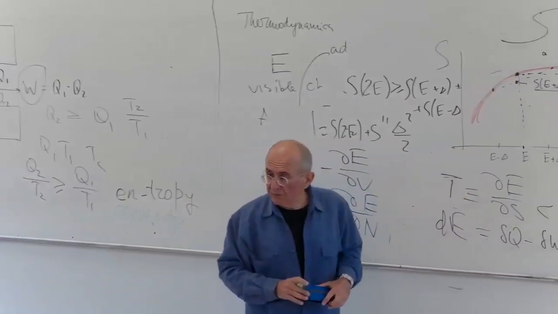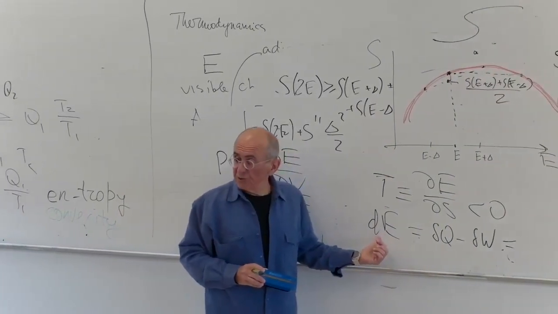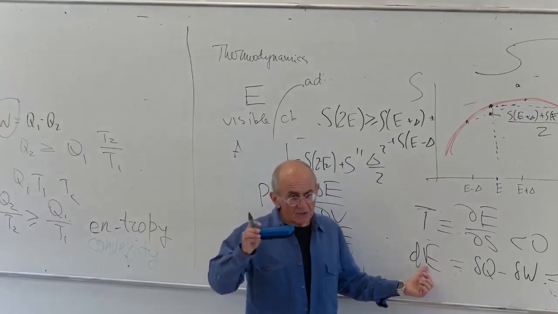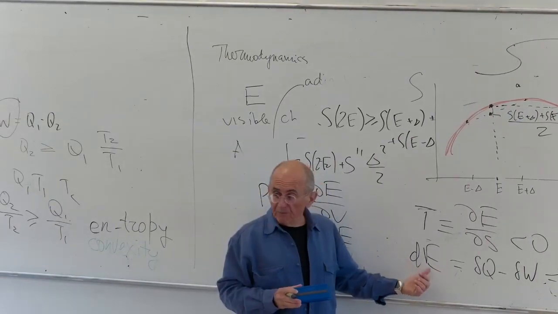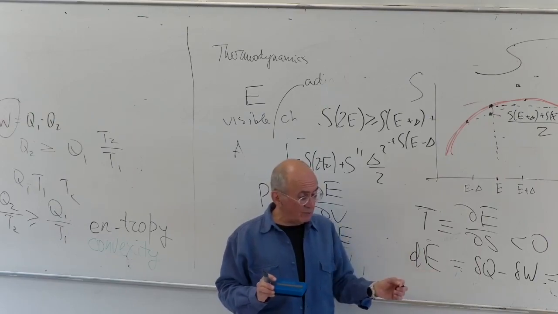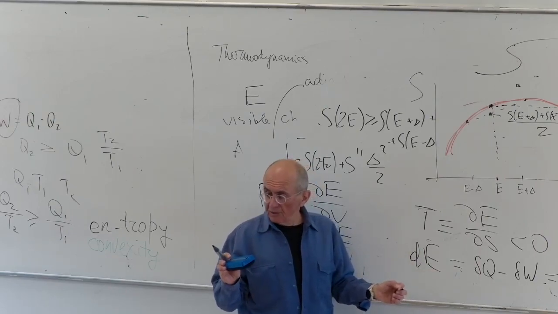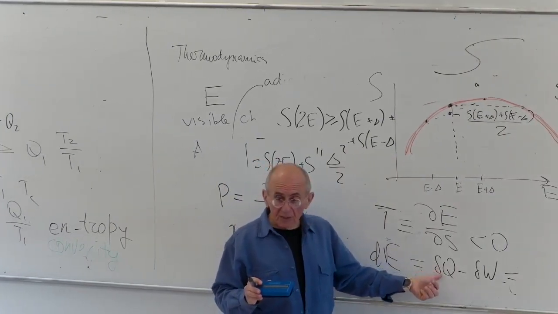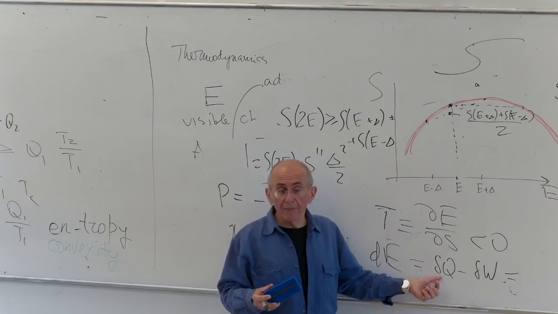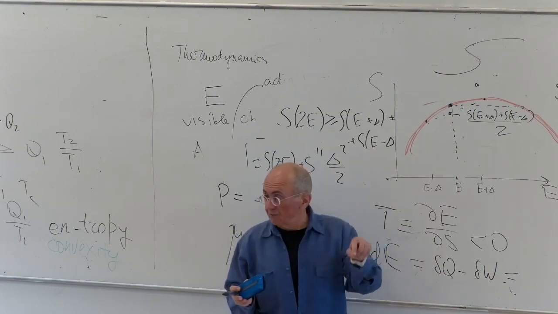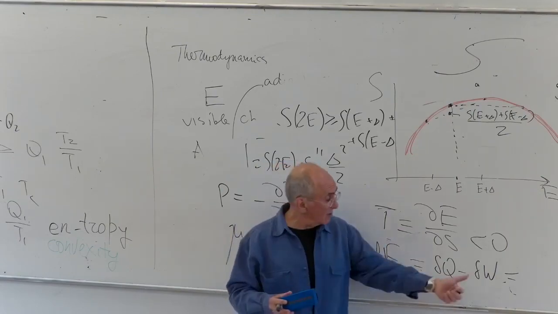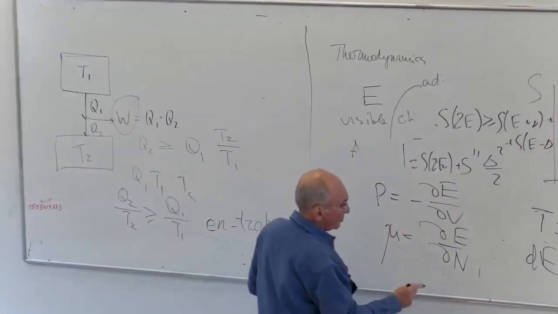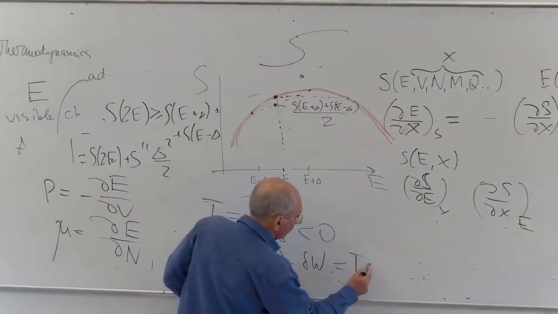What's important in this formula is that this is a differential, which means that there is a function E. For every state, there is a value of E. The change of energy is only determined by where you started and where you ended. These are not differentials. When I use delta, it means that the change of heat depends on the process. One way would give this Q, another way would give you that Q, and the same is true for W. Now with these three definitions, we can write it in the form that you find familiar.